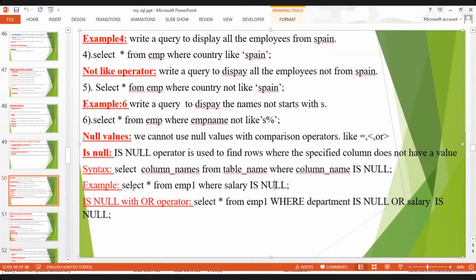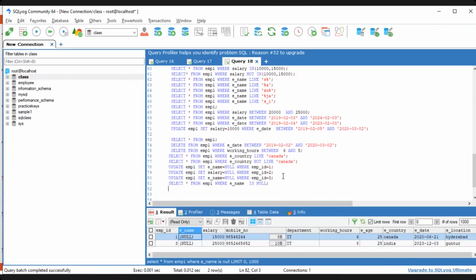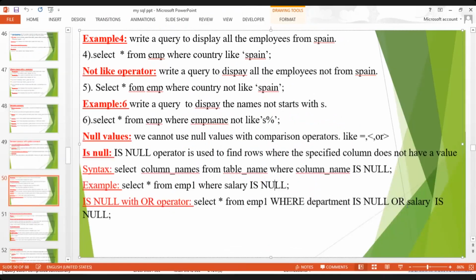And we can also use isNull operator with the OR logical operator. So here we have dealt with a single column. I'm using the isNull operator with the OR operator. So OR logical operator. This is the OR operator.